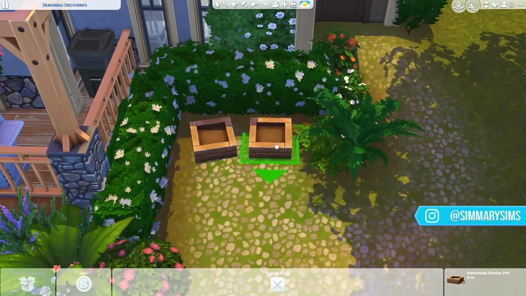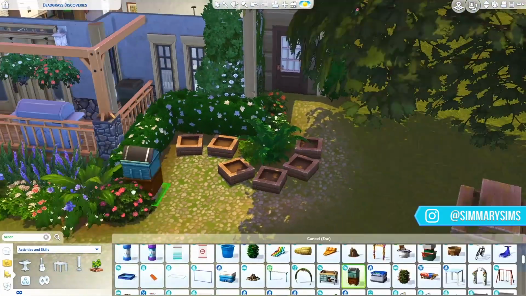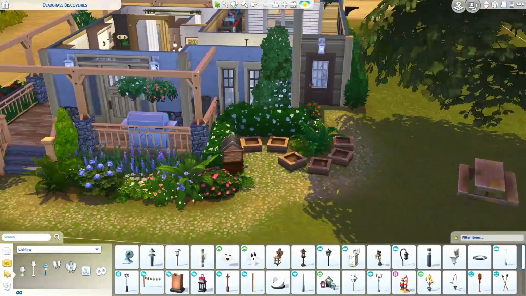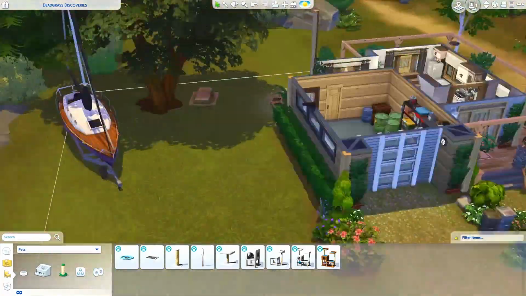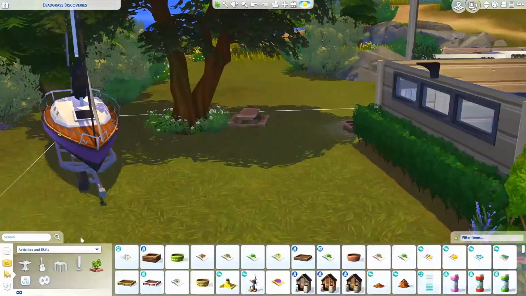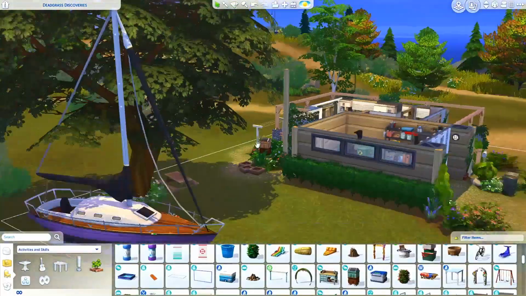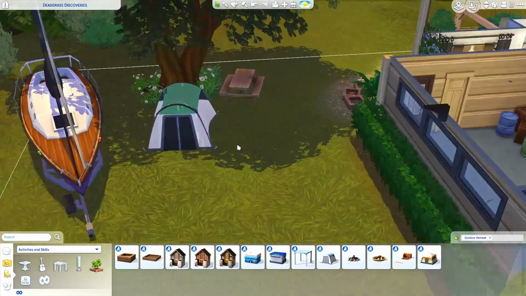And I also added a few, or actually a lot of planter boxes out here, and the beekeeper little thing. I think the parents are very into gardening as well, and maybe the daughter even as well. As a hobby, obviously not as their job. Well, could be, but that's not what I had in mind for the storyline, at least. But they just love everything outdoorsy, so they also love gardening and everything that has to do with that.